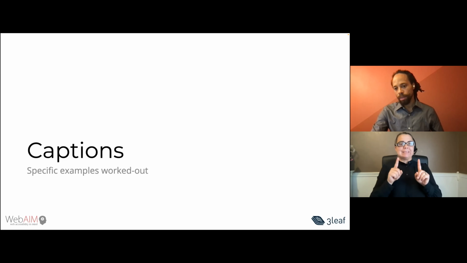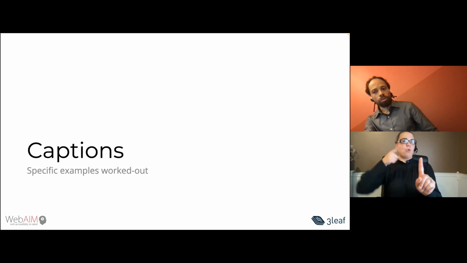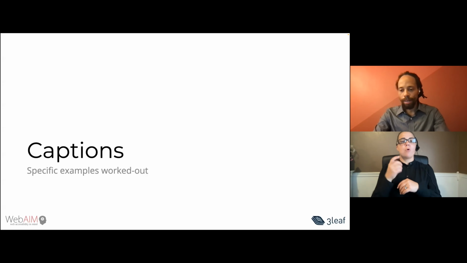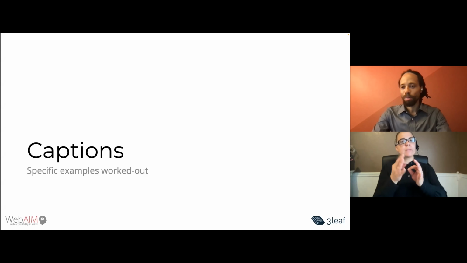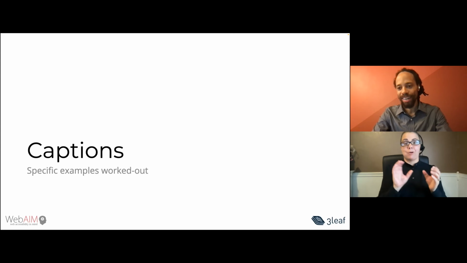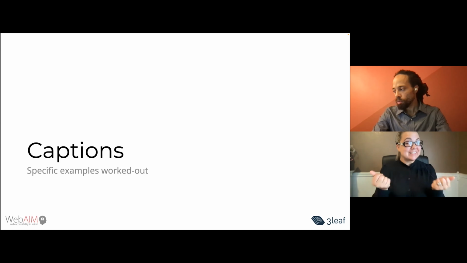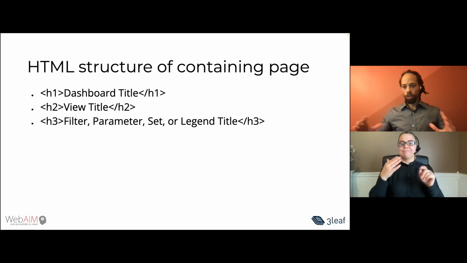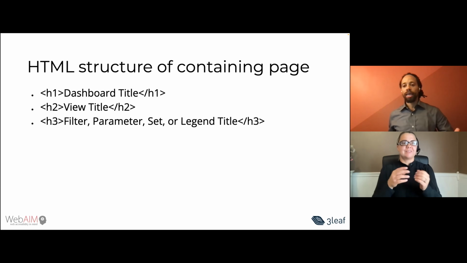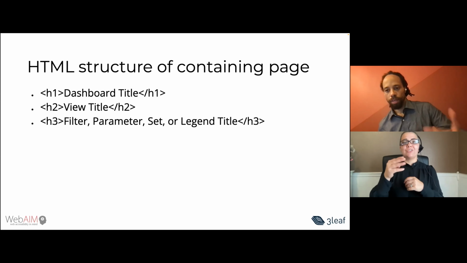So I would like to submit that the immediate solution would be innovations around captions. Now this is, compared to the other solutions, not the most exciting, but I think that it has a good shot at being very successful. So captions, and we're going to look at some specific examples worked out, but the overall topic that we've got to get right is the HTML structure of the containing page.